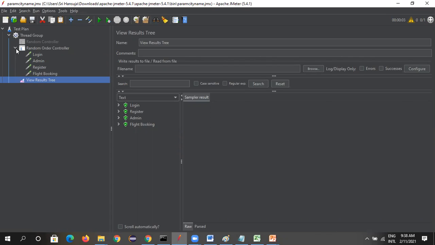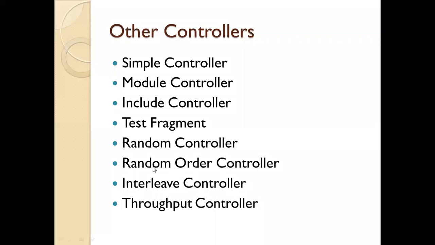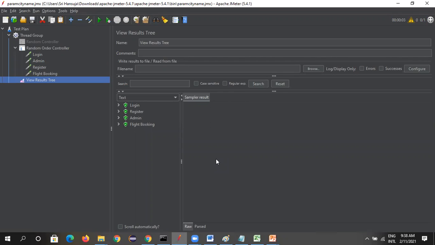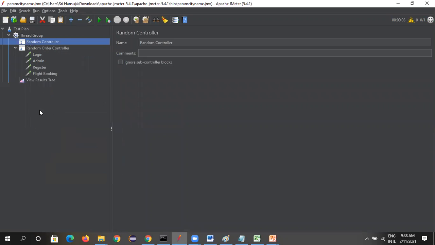And we have one more controller which is called as interleave controller. Okay. What does this interleave controller do? So let's enable this one random controller.